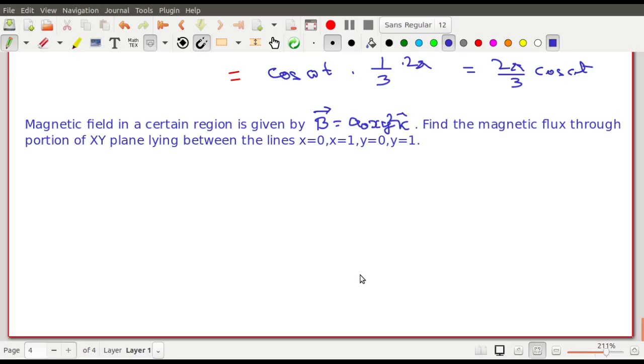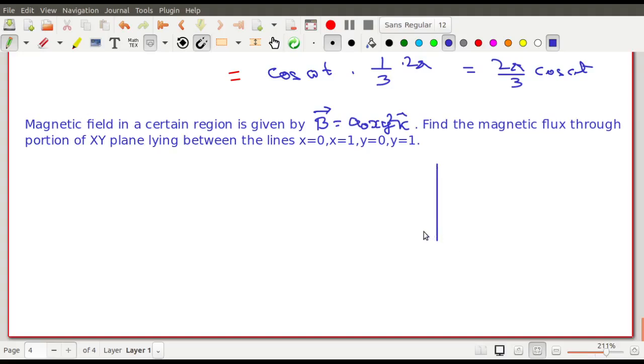I repeat once again that if you want to learn the magnetic induction, the electromagnetic induction, that is Biot-Savart's law, Ampere's law, Faraday's law, if you want to learn something good from here, so please refer to the higher secondary textbooks, NCERT textbooks, and try to solve problems from there.